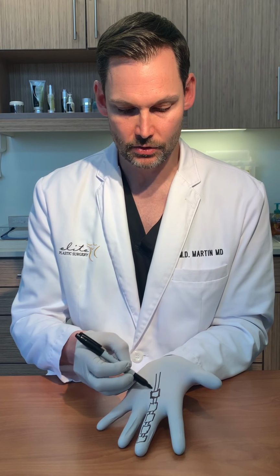So what happens is that as you go to bend your fingers down, the tendon retracts back up towards the forearm more. And then when you go to extend the finger, if there's too much tightness at that A1 pulley, the finger won't extend, or at least it won't extend without some clicking and pain. So some patients are able to finally snap it open, or for some patients, they have to take the other finger and kind of crank on it and get it open that way.